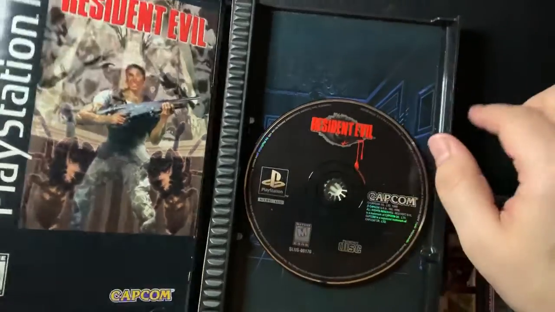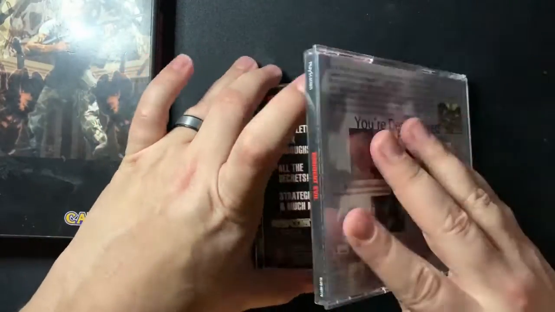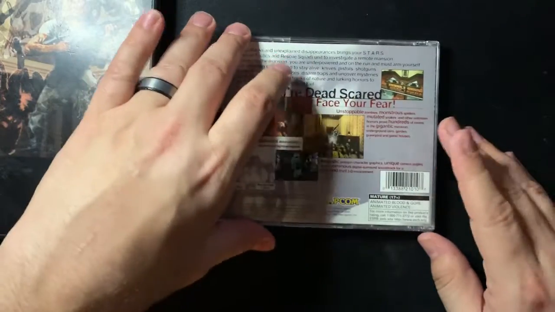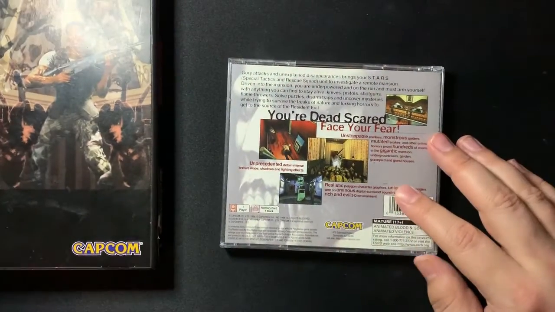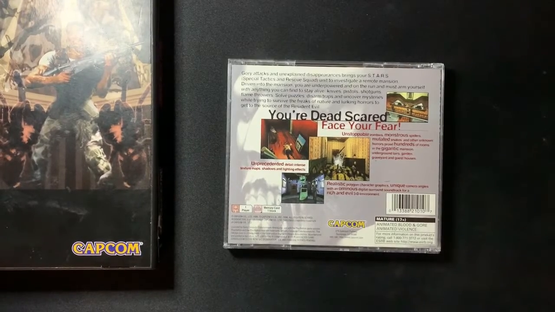Of course, there's no insert on the front that shows the laboratory, which gives the impression that you're not going to find out as much detail on the smaller one, but not by much. And then, of course, looking at the back, the same: you're dead scared, face your fear.